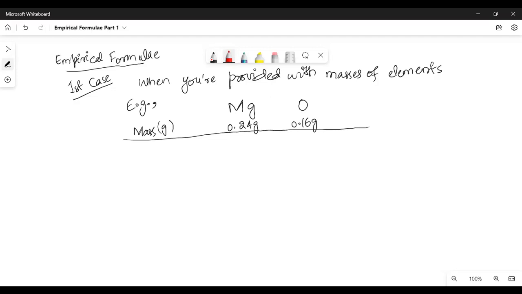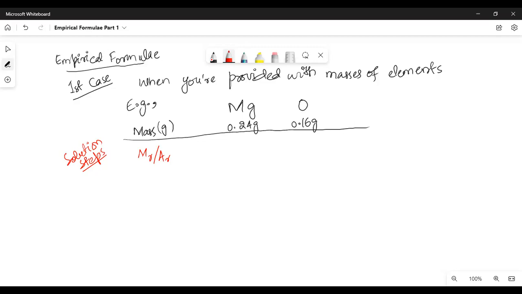I'm going to put the solution steps in red so it's easier for you to understand and follow in the same footsteps. First of all, you need to come up with either Mr or Ar. If you're given a single element, that would be Ar, the relative atomic mass from the periodic table. Or if it's not a single element but a whole compound, since those examples are also possible, we are supposed to take the value of Mr.